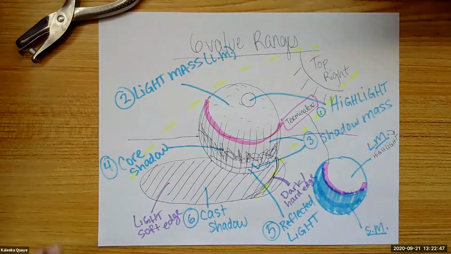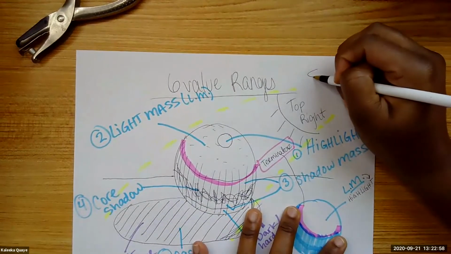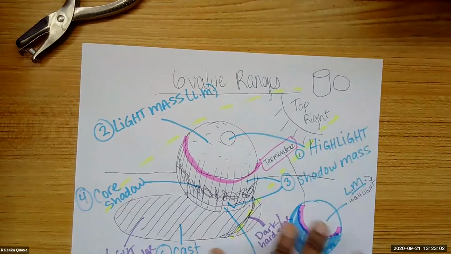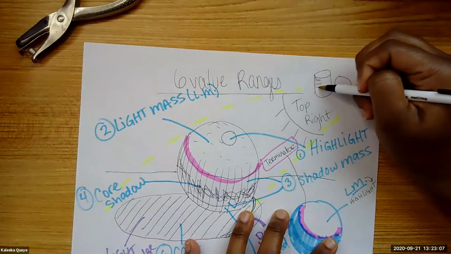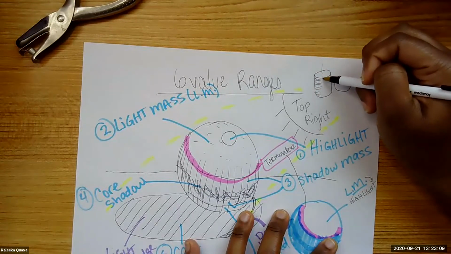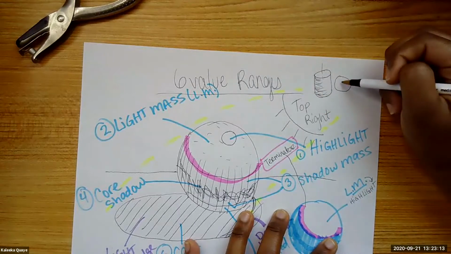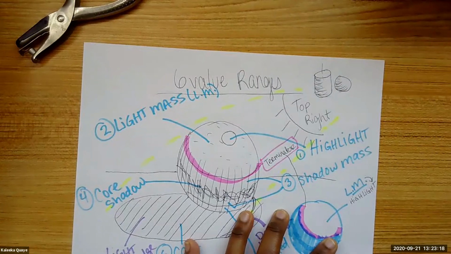Now there's two things to keep in mind, okay? You're gonna have two different types of Terminators, always. You'll have soft edges and you'll have hard edges, but it depends on what you're working on, okay? So if you have anything that is cylindrical, like a cylinder, or a sphere, you'll always have soft Terminators. That means that when you shade the value on here, that Terminator, which would be this line that kind of comes down the center, would be a soft transition. Same thing with the sphere, like a cheek or an arm, you're always going to have these soft transitions.